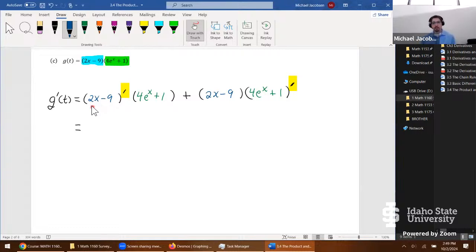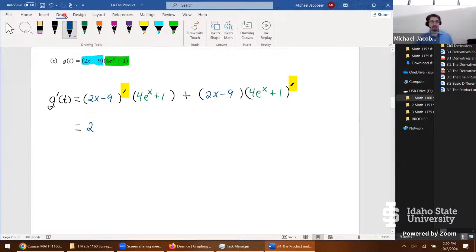So lots of ways to think about it. You could think along the lines of that's a linear function with slope 2. It's in slope-intercept form. Or the derivative of 2x is exactly 2. The derivative of negative 9 goes to a 0, so it's just 2 in the end. Either way we visualize it.